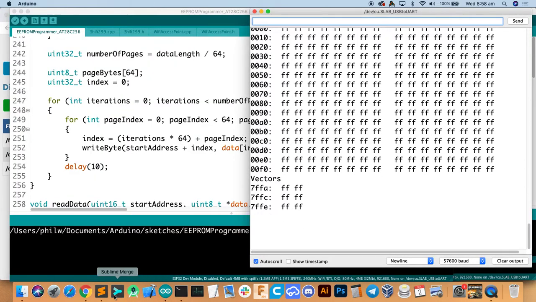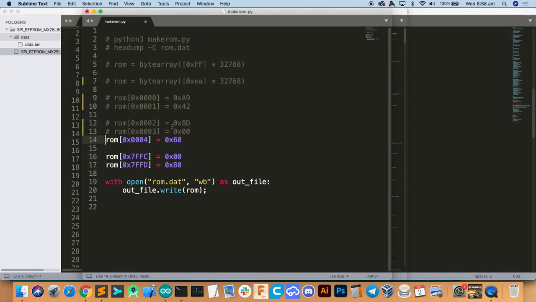If I change this, it's going to have EA, which is a NOP instruction. Then load the accumulator A register with 42 hex, and store at this address the value that was in A. And this is the reset vector. So when the 6502 microprocessor starts, it goes to this address to grab what address the execution should start at. So this here will actually make it jump to the start. Right, so I'll save that.